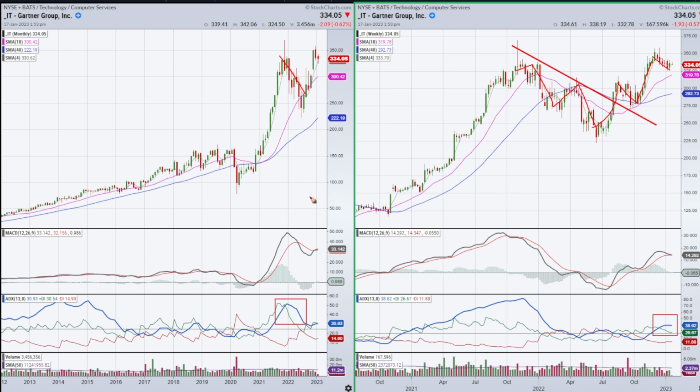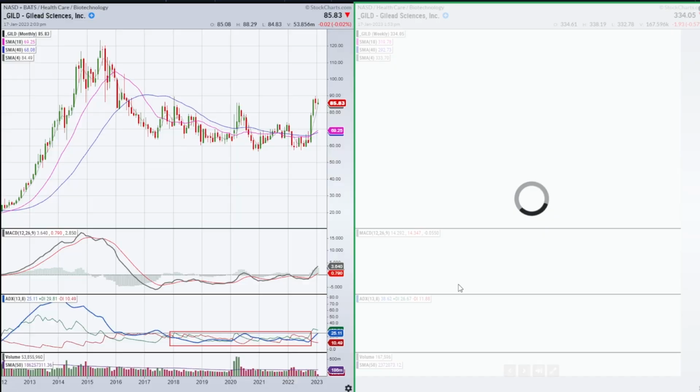You see the difference? So if you want to be a little aggressive, because green DI was above red here and above the 25 level, you could have played coming up through this 300 level, which I had mentioned in my videos to my subscribers, just because that level was so important, and on a relative basis, this was holding up really well. But this gives you another opportunity to buy a pullback where we have two instances of strong ADX, monthly and weekly.